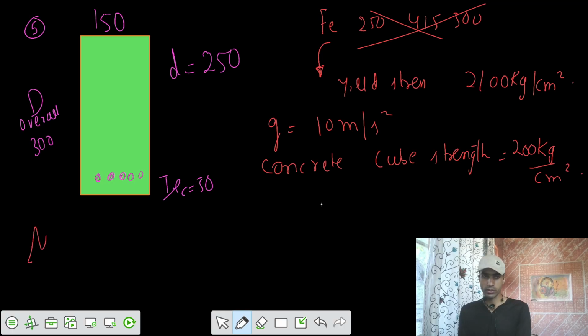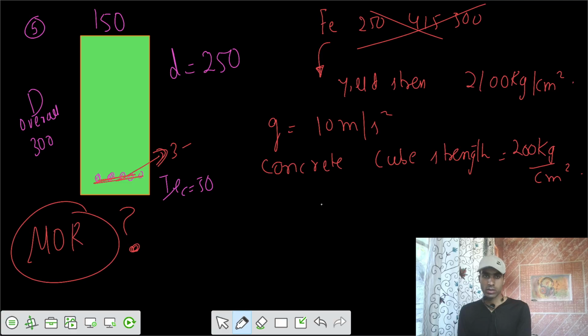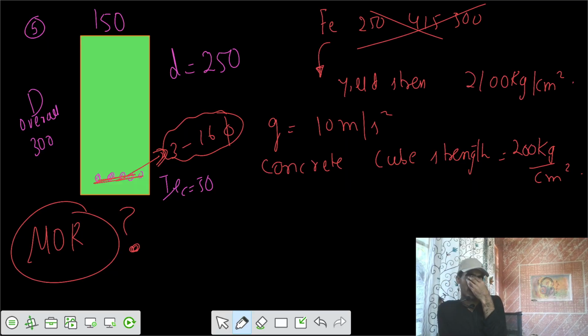And we need to get the moment of resistance of the section. And we have 3 numbers of 16 mm bars. So the area of steel is 3 times pi by 4 into 16 square. Now we need to get the moment of resistance for the section whose dimensions and steel are provided to you. So what should be the procedure? That's easy. Get the location of the neutral axis, then compare it with limiting Xu, then see which of these is suiting for you. Okay.